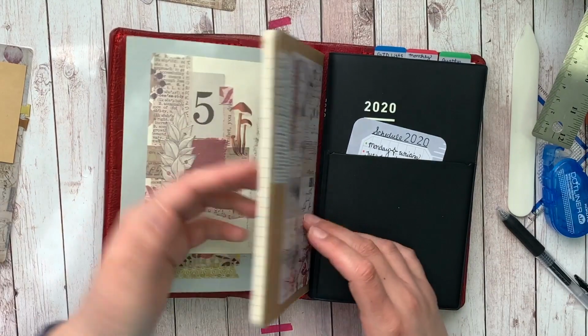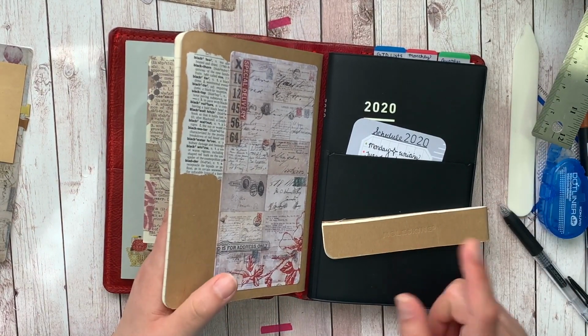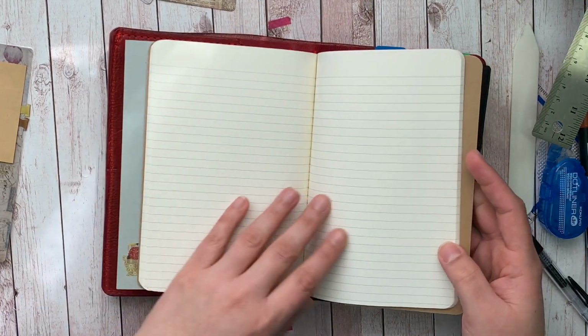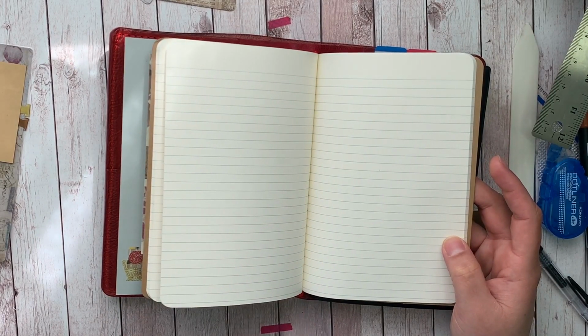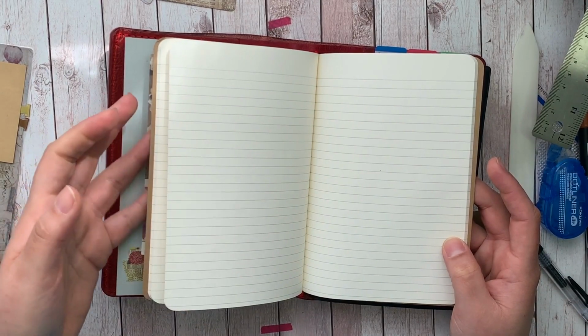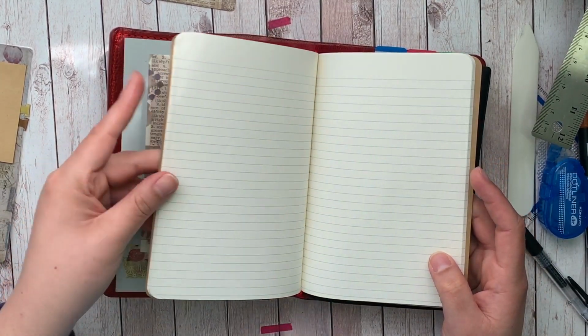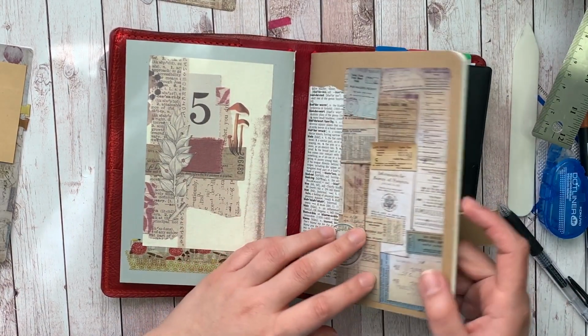Now, the thing I like about these Moleskine notebooks is you can get them in different layouts. So you can get them in blank. This one is lined. You can get them in the square grid and the dot grid now. So I have ordered the square grid and the dot grid. They should be here in a couple of days. It's just like that cream Moleskine paper that we're all used to. And these come in the pack of 3. So I will link them down below as well.